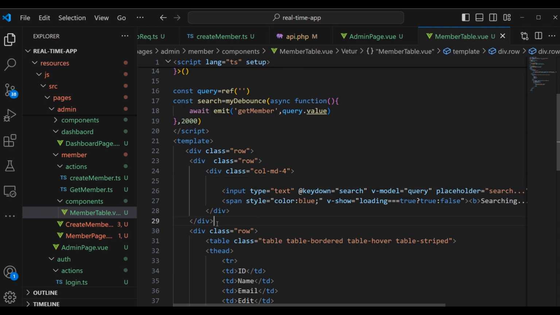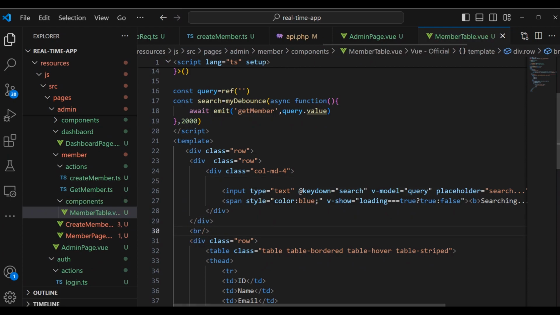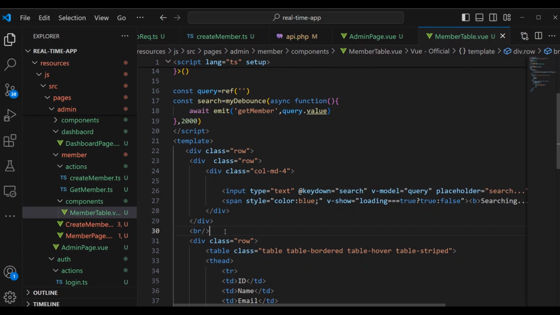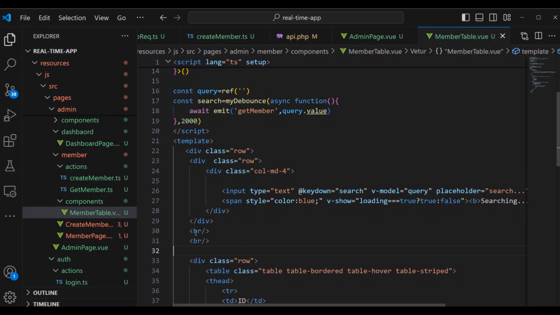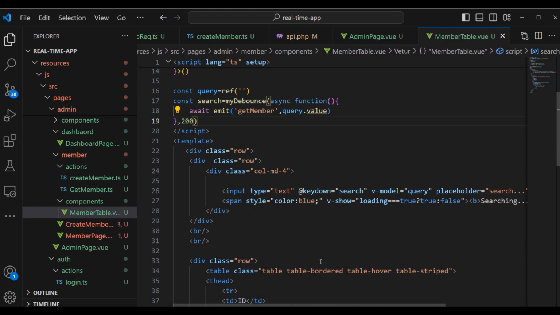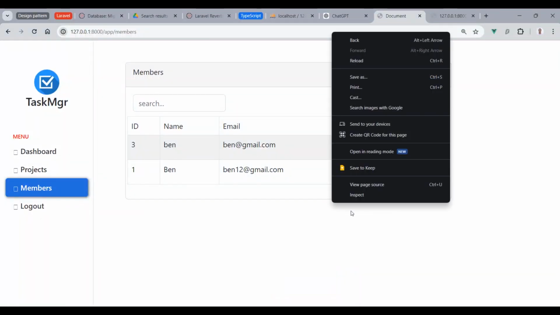I'm going to add here a little space, and then let's try to see. Let me first search for a given member. I'm going to pass here Ben. It seems we're getting an issue. Let me add here another break tag and refresh again. I'm going to pass here after 2 milliseconds, not 2 seconds.